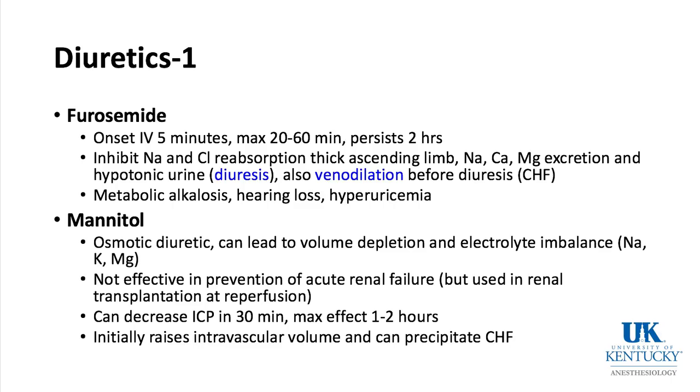Diuretics, next keywords, furosemide versus mannitol. Furosemide, a loop diuretic, has an onset quite rapidly, about 5 minutes, peaks in about 20 to 60 minutes, and persists for several hours. It's inhibiting sodium and chloride reabsorption in the loop, and not only does sodium and chloride reabsorption decrease and get peed out, but also calcium and magnesium and water.